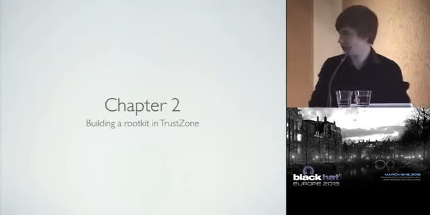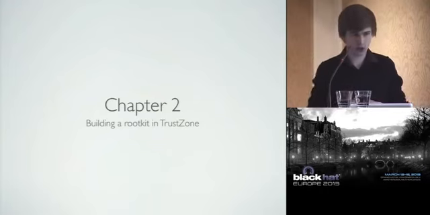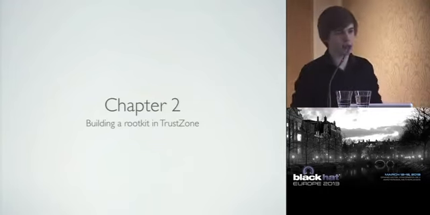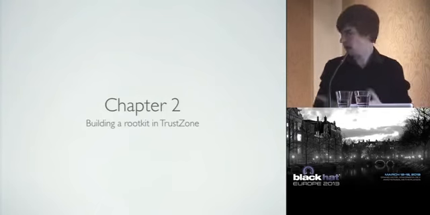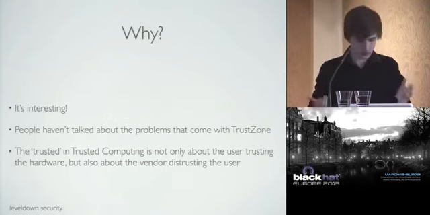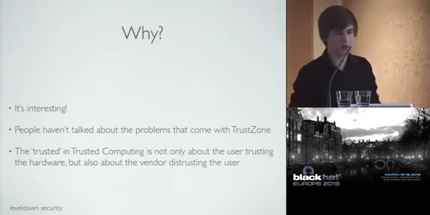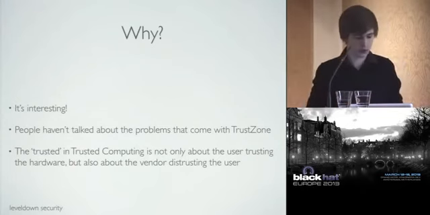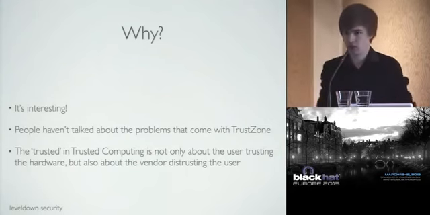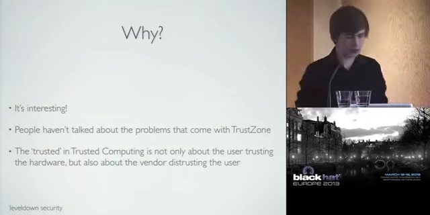So, after taking a look at the TrustZone technology, I think it's obvious why it might be interesting to place a rootkit into TrustZone. Yeah, why? First, it's interesting. It's something new. It hasn't been done. At least with my Google skills, I wasn't able to find anyone who actually implemented something evil using TrustZone.